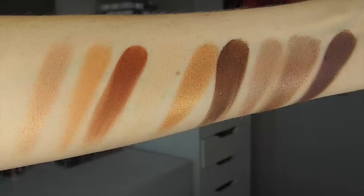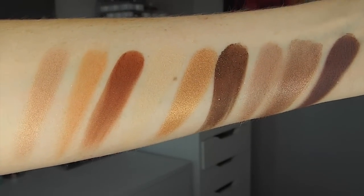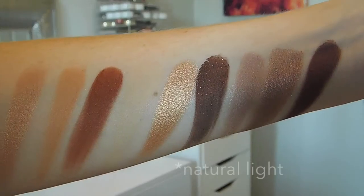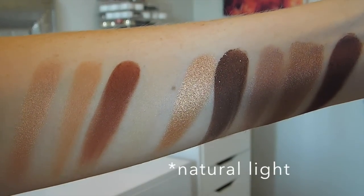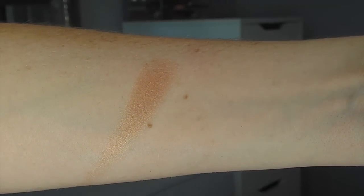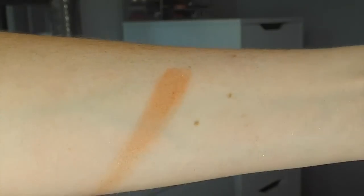Moving along to the eyeshadows. The eyeshadows, you guys, I love. There are so many in here that are that awesome Tarte formula that we all know and love, and I just want to talk about them quickly, each one. So Swamp Family Strong is this beautiful light pink champagne shade. It has a beautiful satin finish, glides on smoothly, and I've actually been preferring this one as a highlighter over Gator Wings.